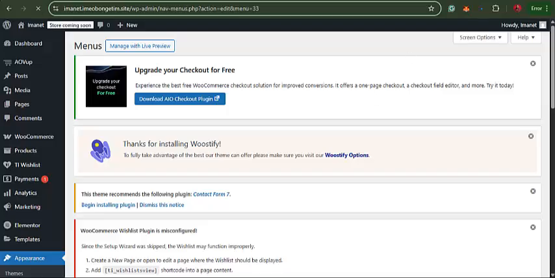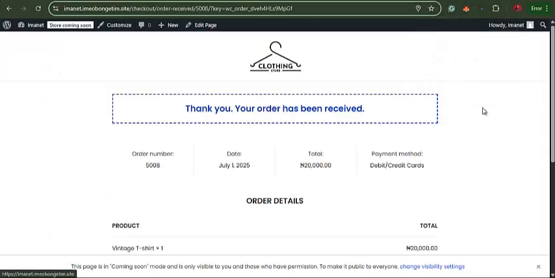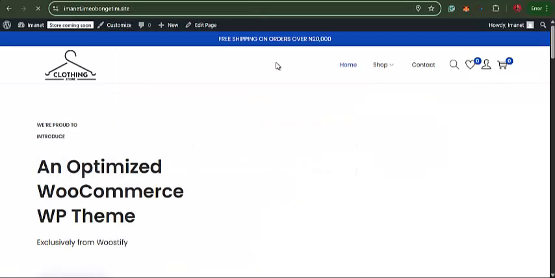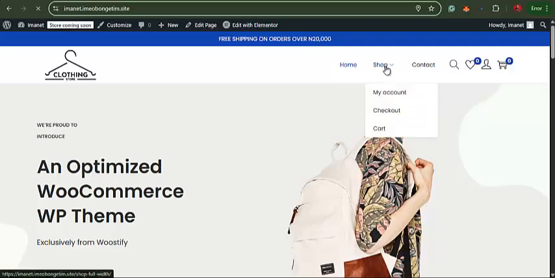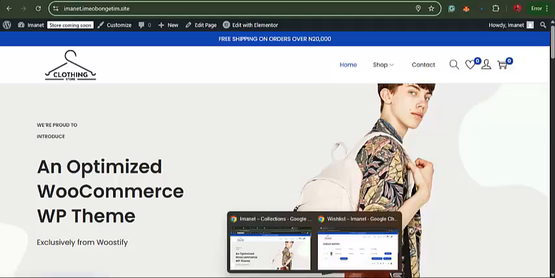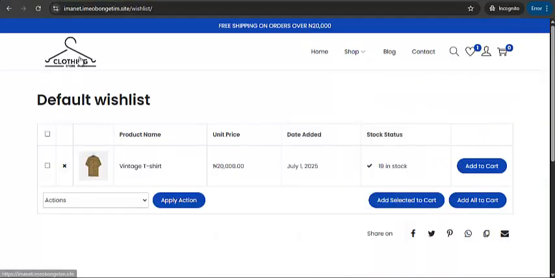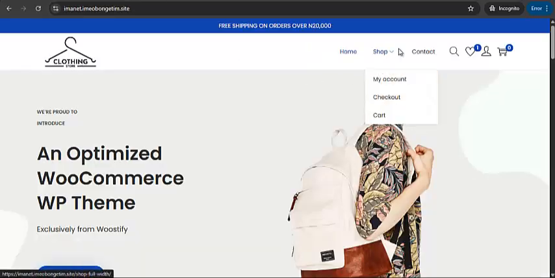So if you come to our website and I go to the home page, now you see that we have just this: checkout and cart. Let me also look from the incognito tab, from the user aspect. So if you go to our home page now, you see we only have the shop, my account, checkout and cart.